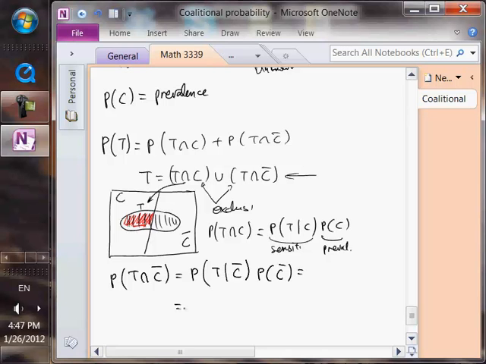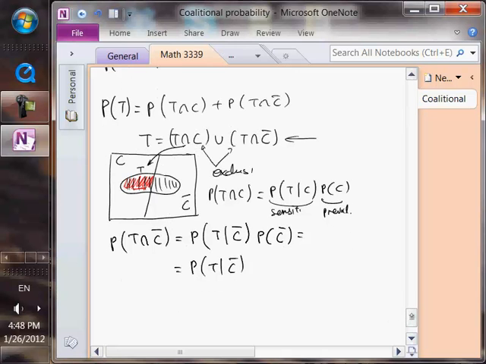And if you want to see what is the probability of C bar, what is T given C bar? How did we call this? No, how did I call notationally T given C bar? It's a false positive, okay? That's a false positive or a false alarm. So what is this here? This is the false alarm rate, FAR. What is P of C bar? This is 1 minus the prevalence.